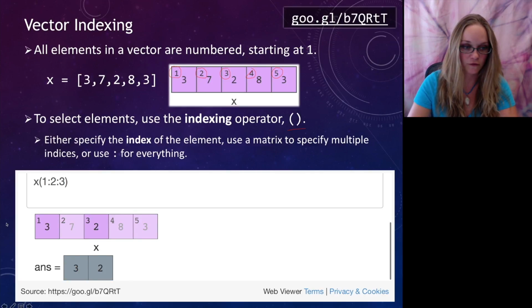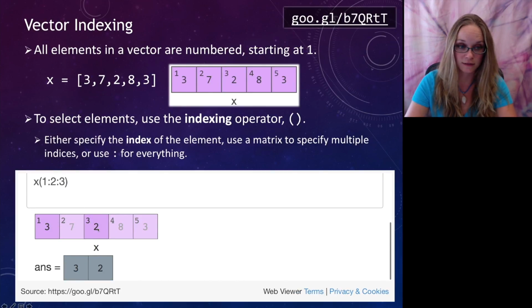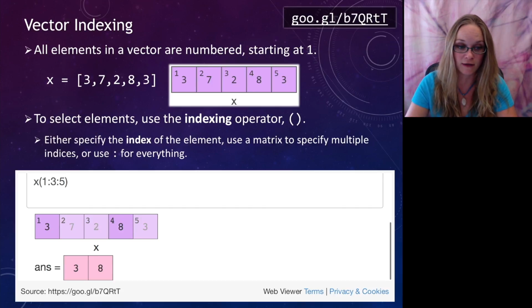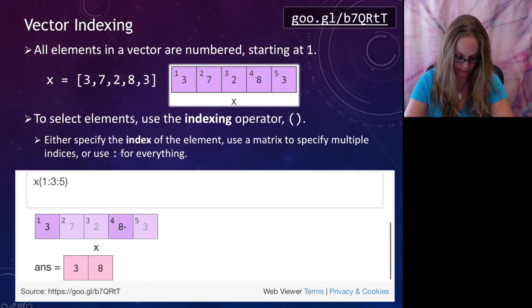It says start with the first element, and then go every 2 elements until you get to element 3. So this pulls out just 3 and 2 here. You can also start with the first element and go every 3 elements up to the 5th element. That gives you this one. So this one pulls out element number 1, and then element number 4 here.